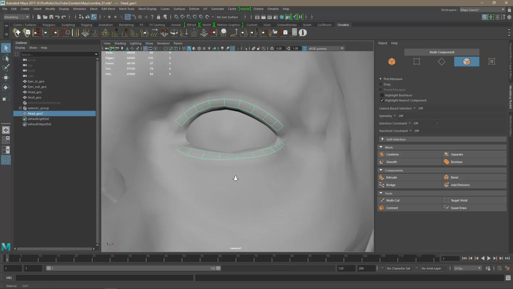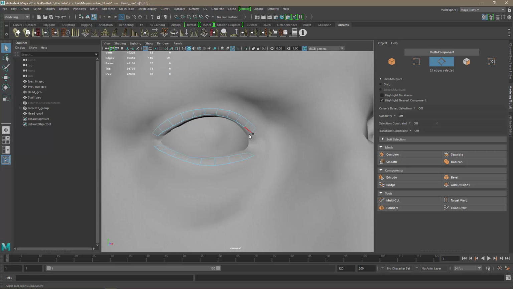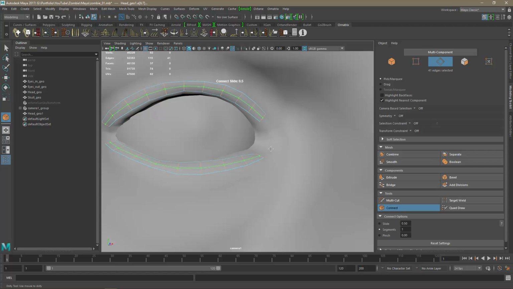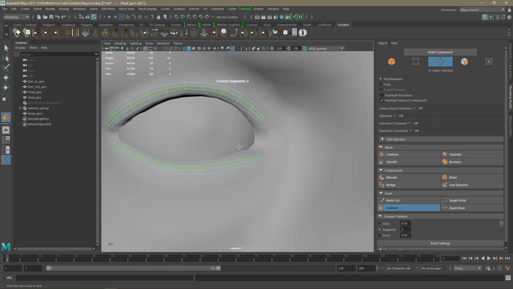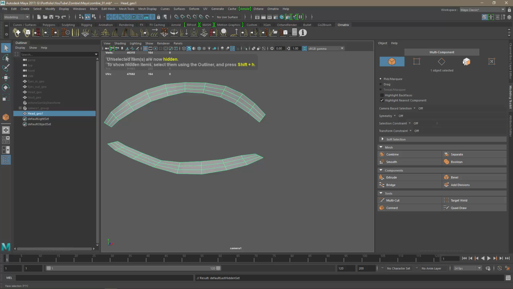Maybe they're a little bit thick, so what I'm gonna do, I'm going to select a loop here, this edge loop, and down here I'm gonna click on connect, and maybe I'm gonna add a couple of segments like this, and let me isolate this guy.